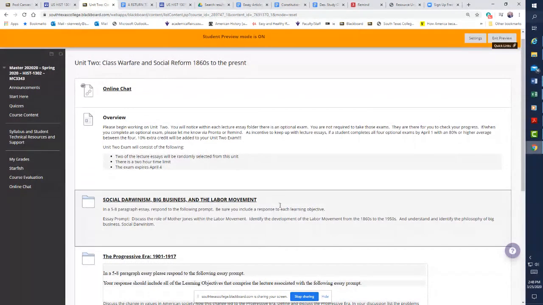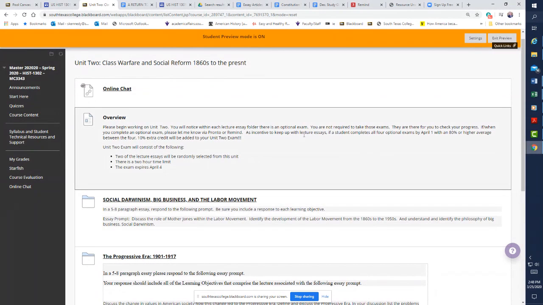Now, as an incentive, because I would like you to take these optional exams, to keep up the lecture essays, if a student completes all 4 optional exams by April 1st with an 80% or higher average between the 4, so you take all 4, and of that, you get an 80% average or higher, 10% extra credit will be added to the Unit 2 exam.